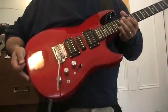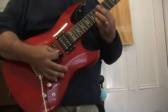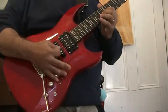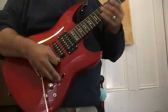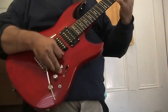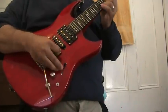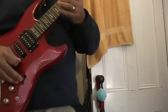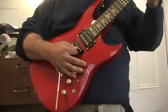This thing also has... it's got a lot of features that a lot of guitars have. The volume knob is nice and close, so you can do your swells. Violin kind of effect there.